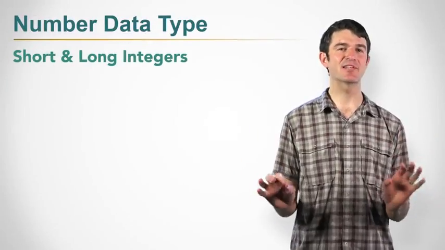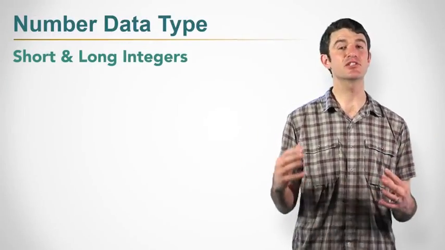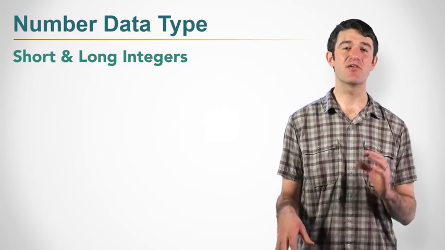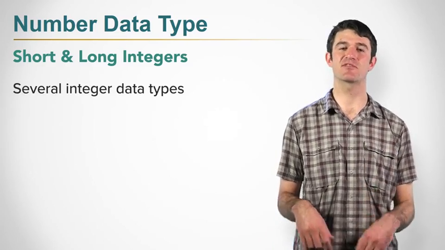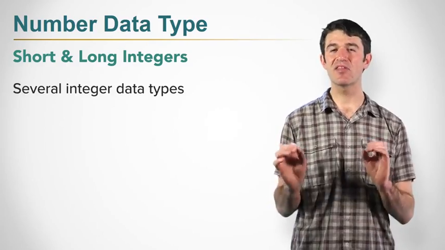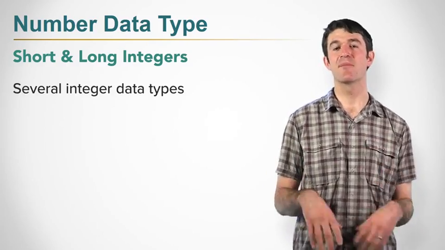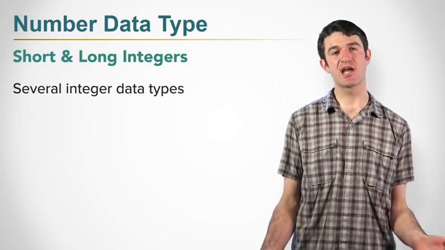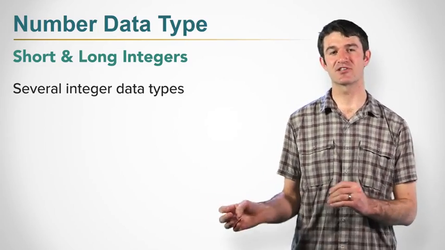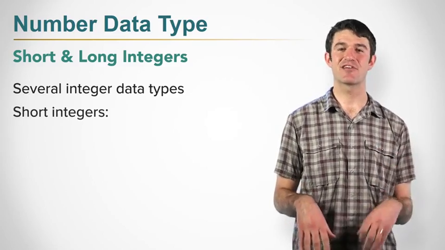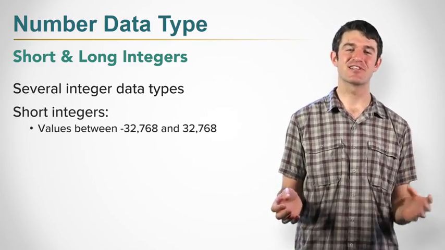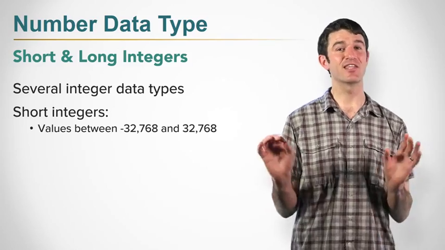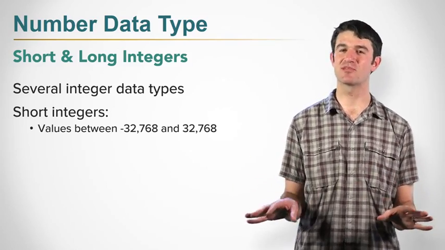We still divide number types even a little further though, largely for efficiency of storage and calculation. I won't bore you with all of the details, but know that computers have a few different integer data types for dealing with whole numbers. This is broadly the same across large segments of computers, but it does vary, so let's talk specifically about ArcGIS. Data formats in ArcGIS have short integers and long integers. Short integers can contain integer values between negative 32,768 and positive 32,767. You'll get used to those numbers even though they probably seem oddly specific to you right now.